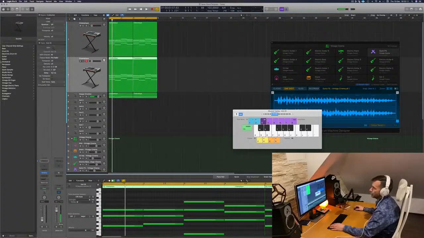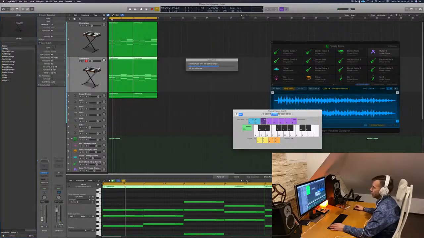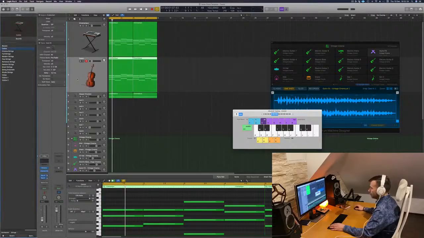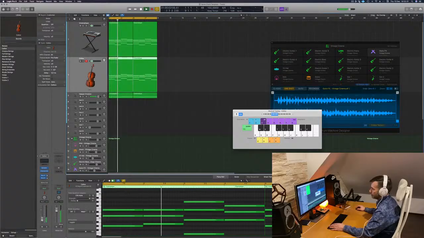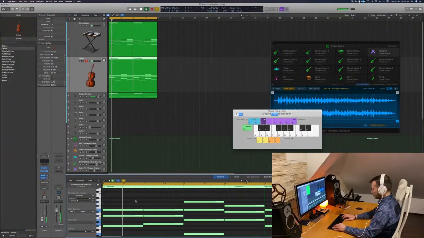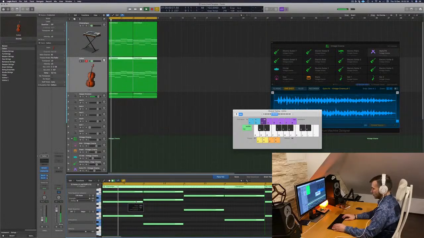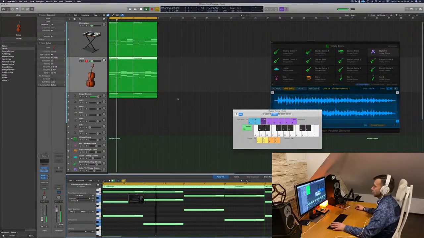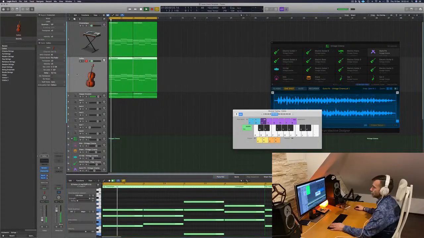Here I'm gonna go orchestral strings. Like the cellos, they have a big presence. I really enjoy that. So let's see if we can bring in the cello. You know, lower is more dramatic.